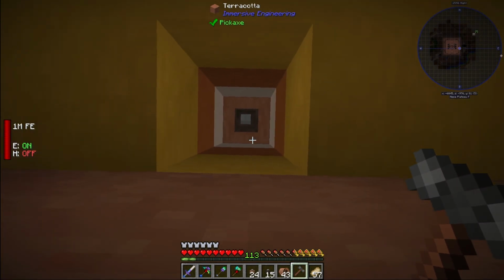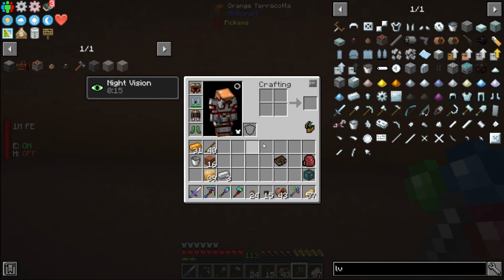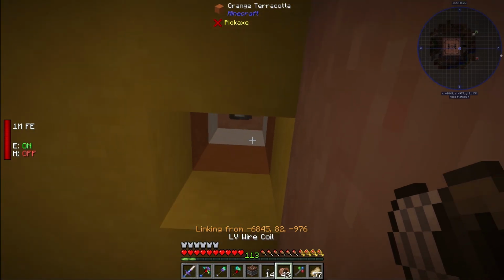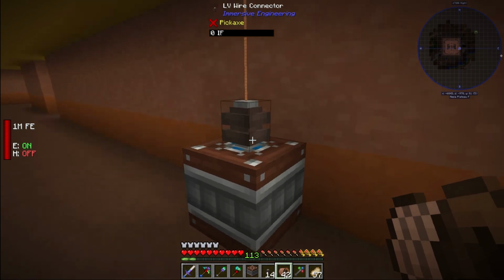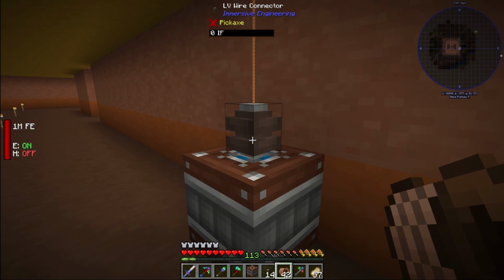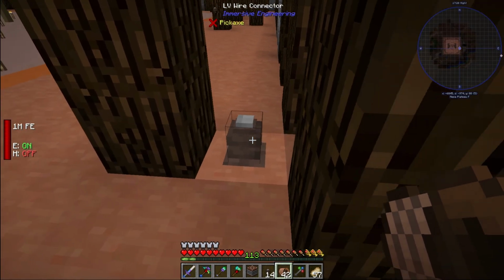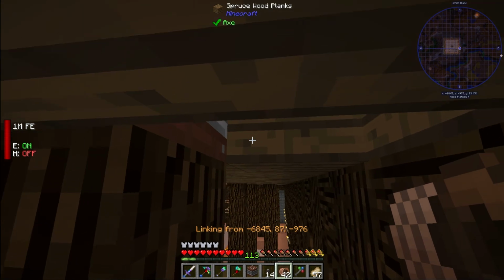Well, this is now technically a multi-block. So what I can do is, if I had another capacitor in my inventory, take this wire connector, go over here, connect that, and ooh, power is not transferring. Why is no power transferring? Let's go do a little bit of troubleshooting. Oh, because I didn't connect any wire from here to here. That'll probably do it.